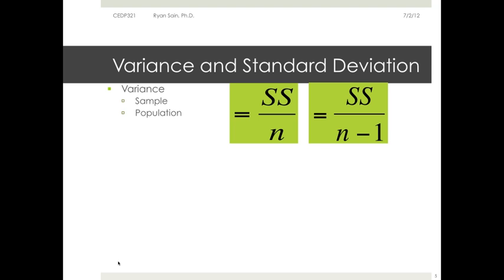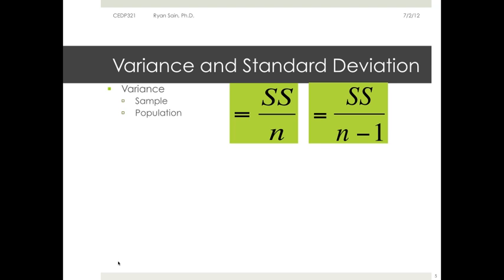Now think about why it would be n minus 1 for a second. And for this, we've got to go back to basic math. Right? So sum of squares, which is, remember we're calculating an average here. Okay? So the sum divided by the number of those things that created the sum. So sum of squares divided by n gives us a number.